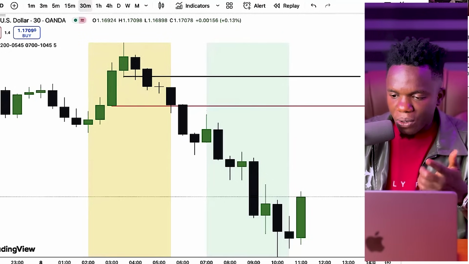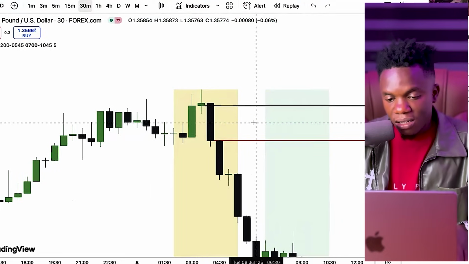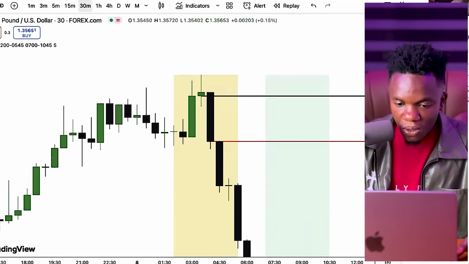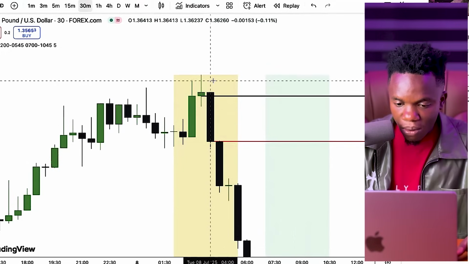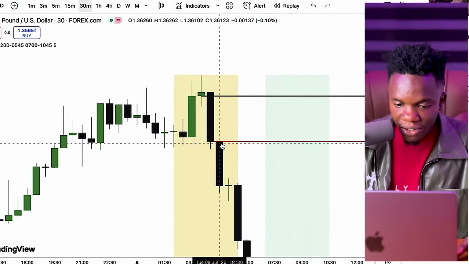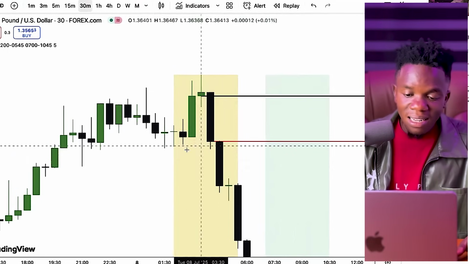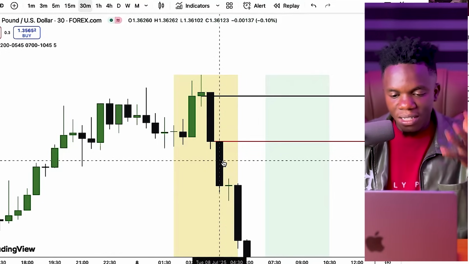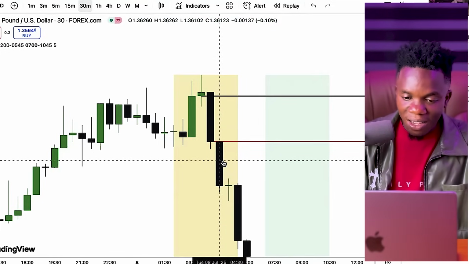Then the same thing for GBP US dollar. If you observe it very well, this is the last green candle. Then this is the black candle we want to use, the one that framed the other block. And then here will be our entry. I had a late entry today on GBP USD because I was not with my mobile phone to take the trade, but I already had the analysis ahead of time.